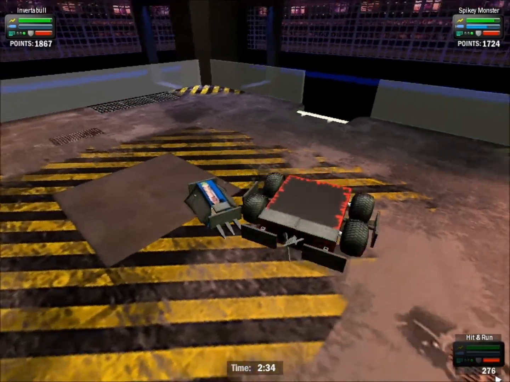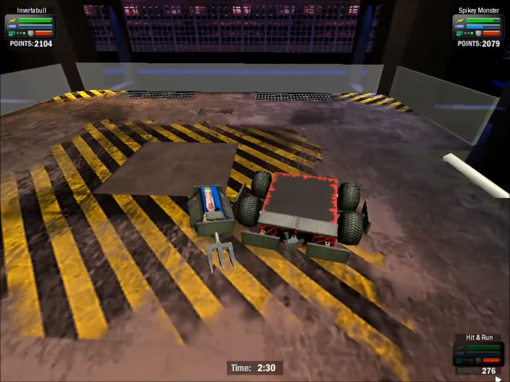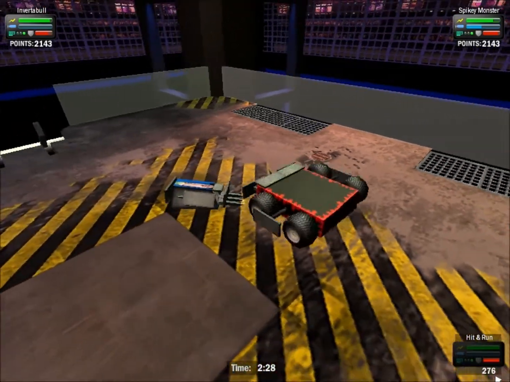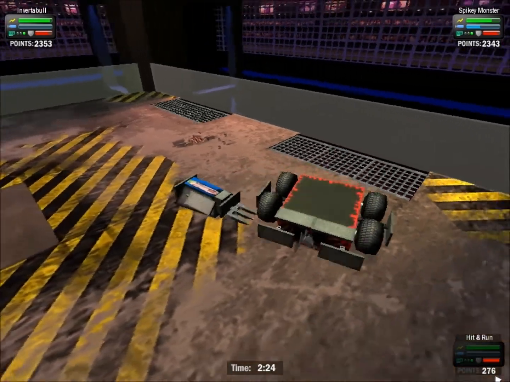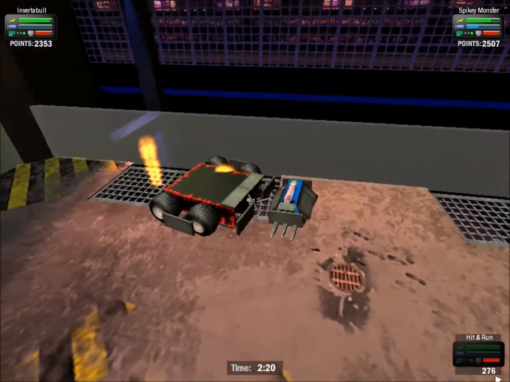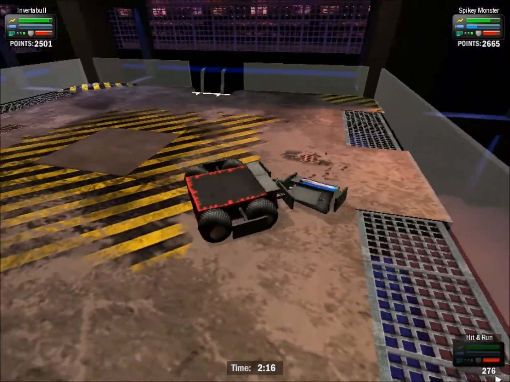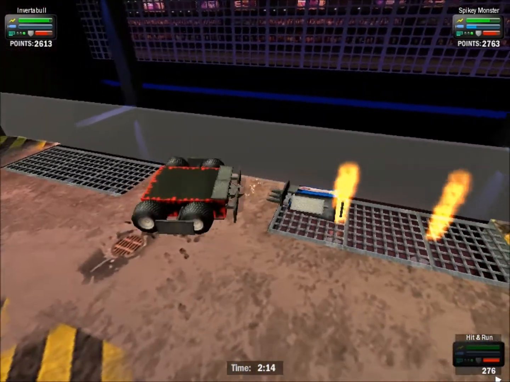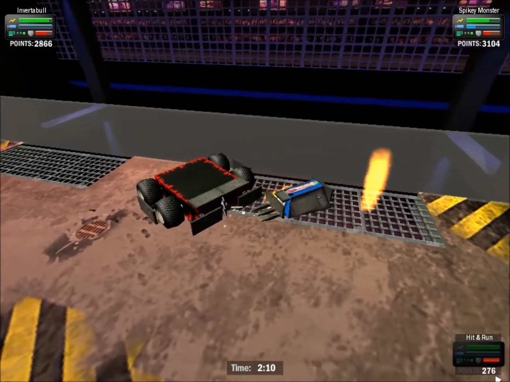Looks like the weapon arrangement on Invertible is not working at all. There must be something wrong with it here. It continues to push and shove. Its weapons will still work apparently, but Spiky Monster is doing a lot of the hits. And Invertible is just simply reduced to some kind of a shoving machine here since its weapon is not functioning at all. Got a good hit in there though.